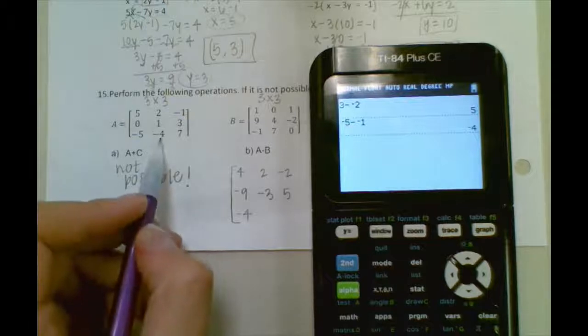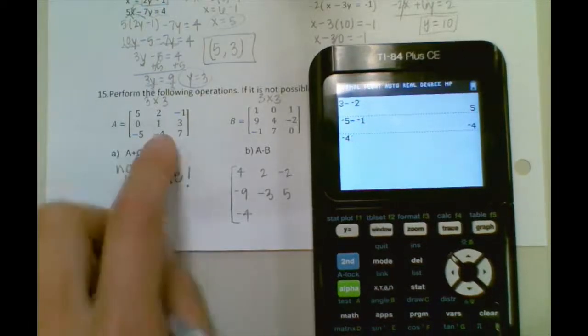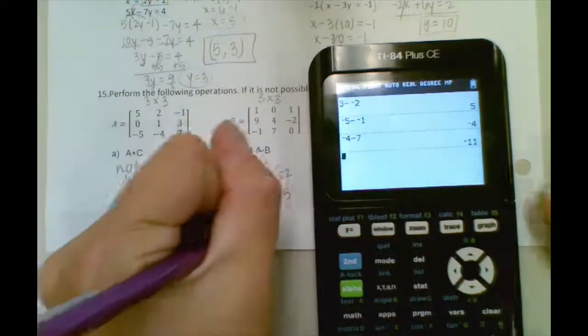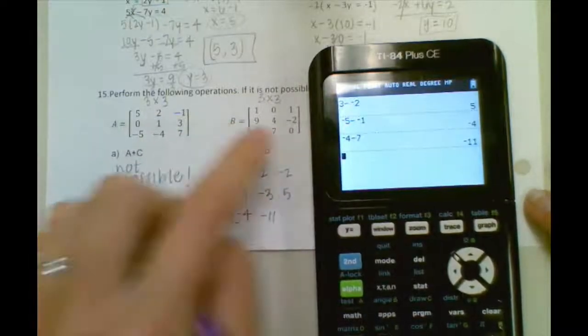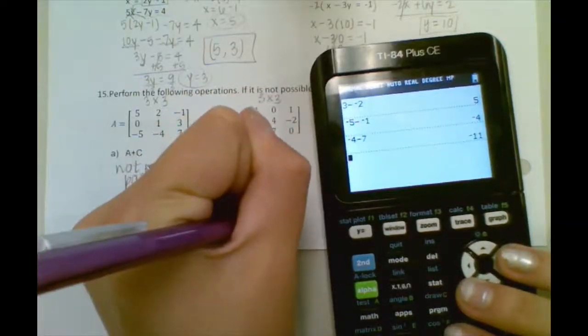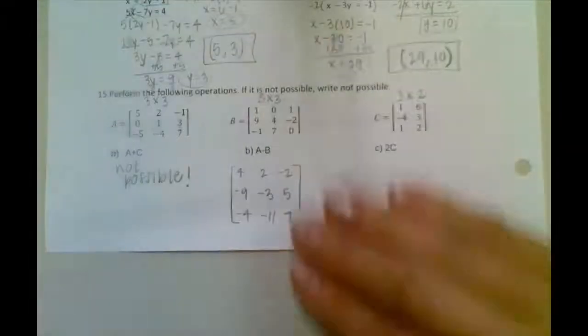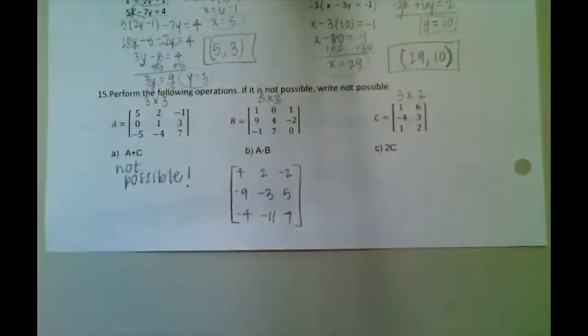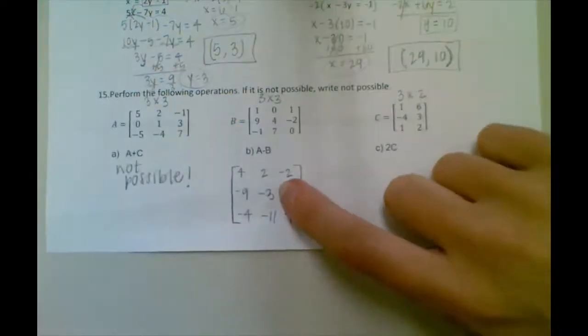Good. Then we have negative 4 minus 7, negative 11. And then you have 7 minus 0, which would just be 7. So some of those negatives can be tricky, so just be careful. You can check on your calculator if you need to. Okay, let's see here. Sorry, I'm just checking this real quick to make sure I didn't make any silly mistakes.